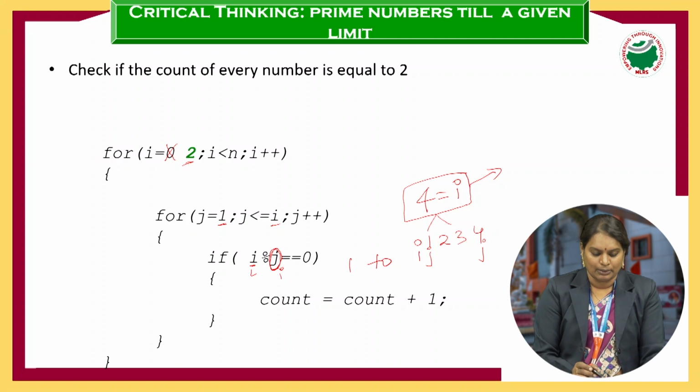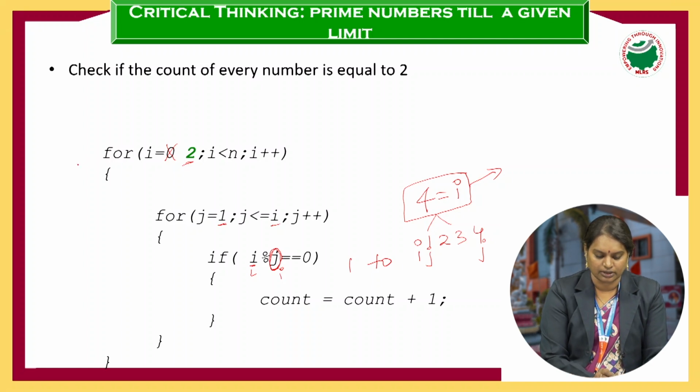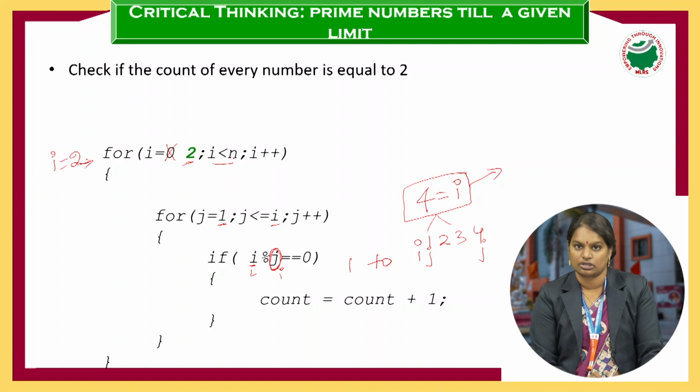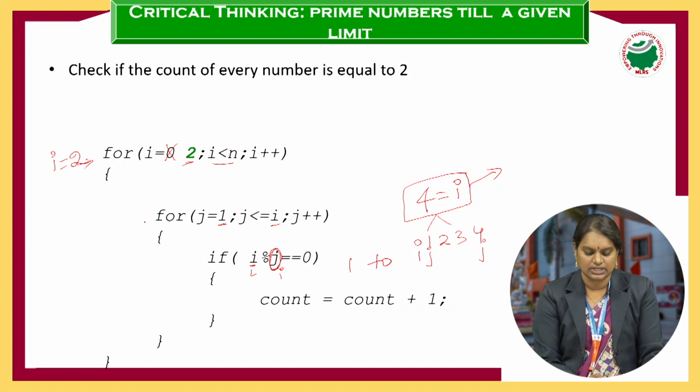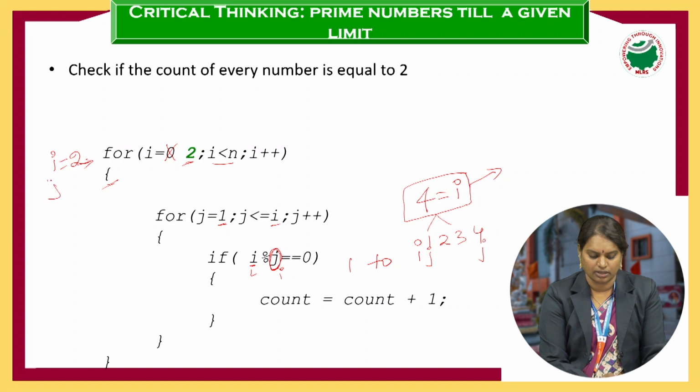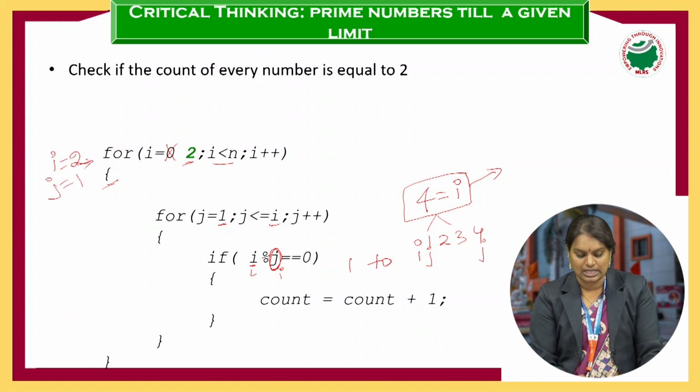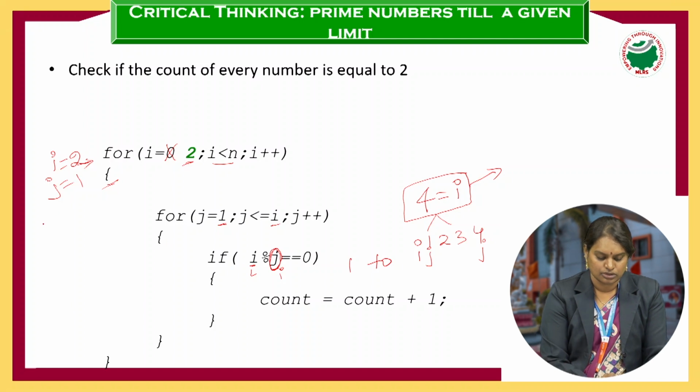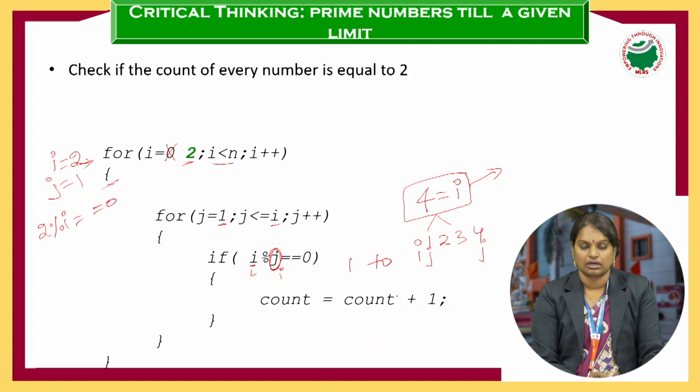Now the point you have to remember is, when I start the for loop from here, let us think my I value is 2. 2 is less than n, yes, the condition got satisfied. Once the condition is satisfied, the cursor goes into the for loop, then my J will become 1. J is less than I, yes. As the condition got satisfied, it goes into the J loop. Then if I percentile J, that means 2 percentile 1 is equal to 0, count gets incremented.